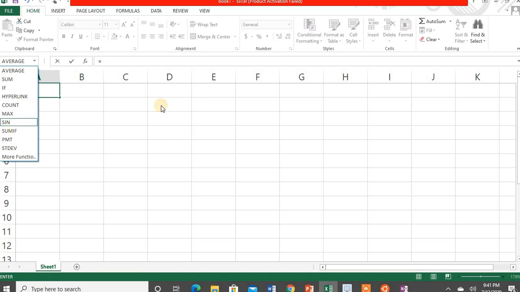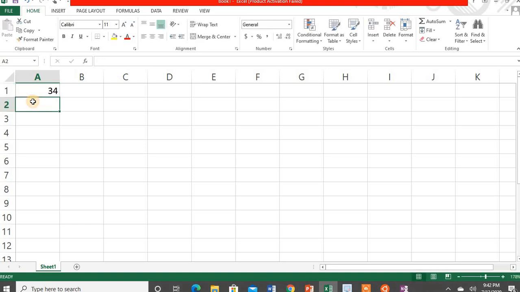So how can we use it? Just have a look at an example. I have values like 34, 56, 67. These are the three values I have, and I want to apply the sum function.